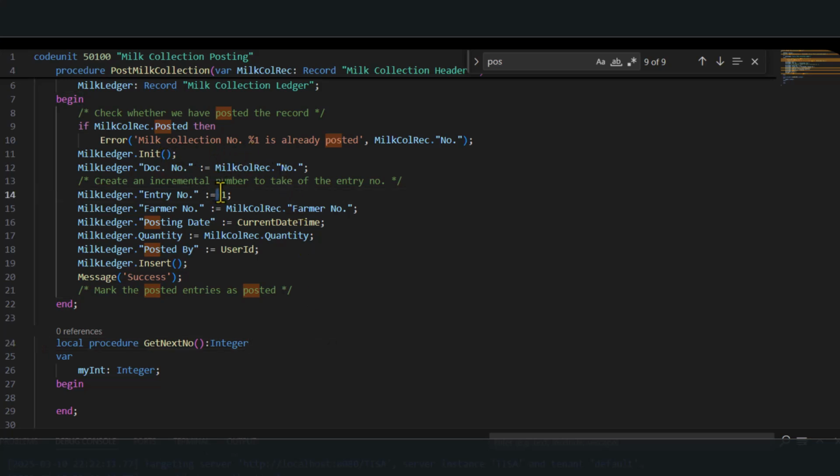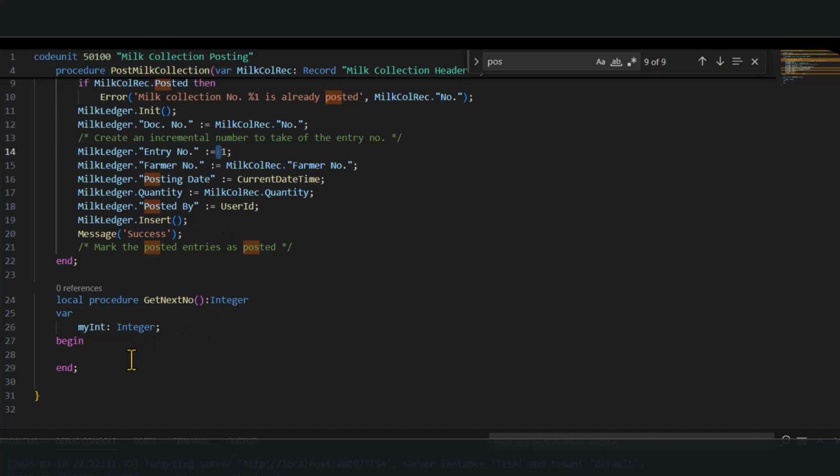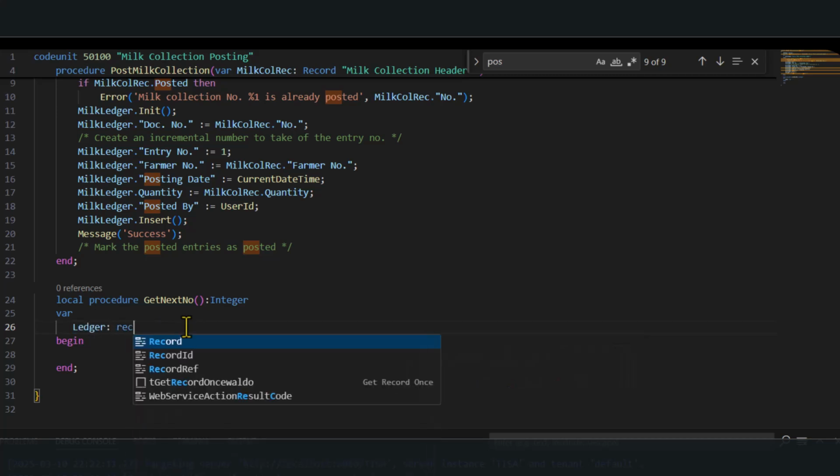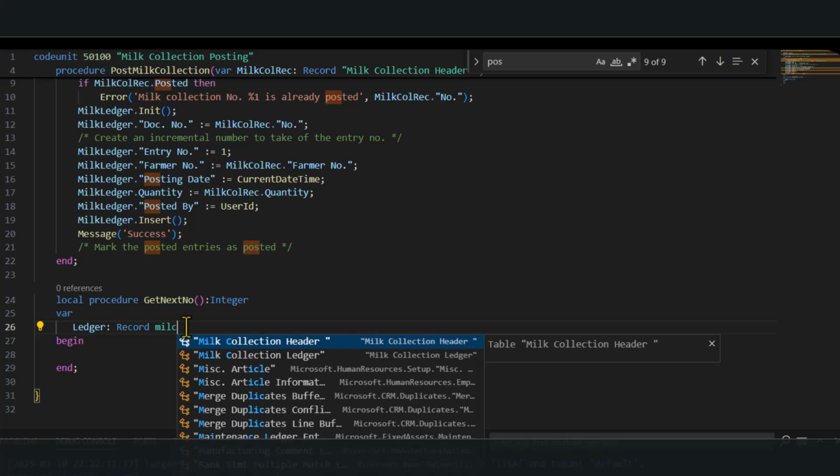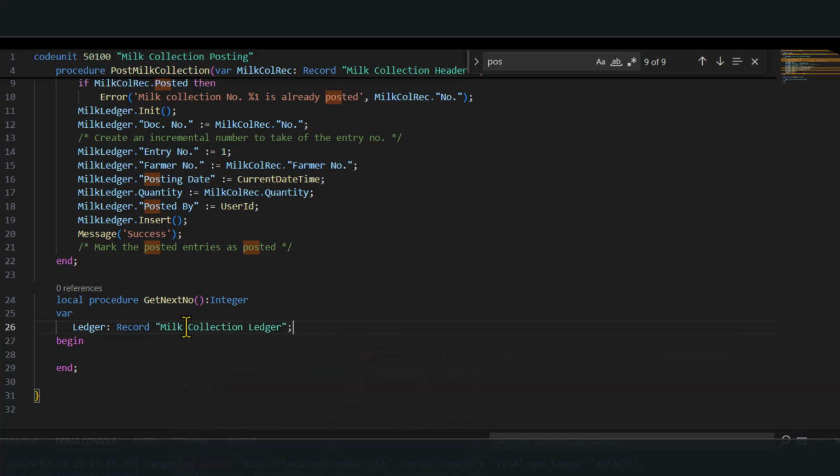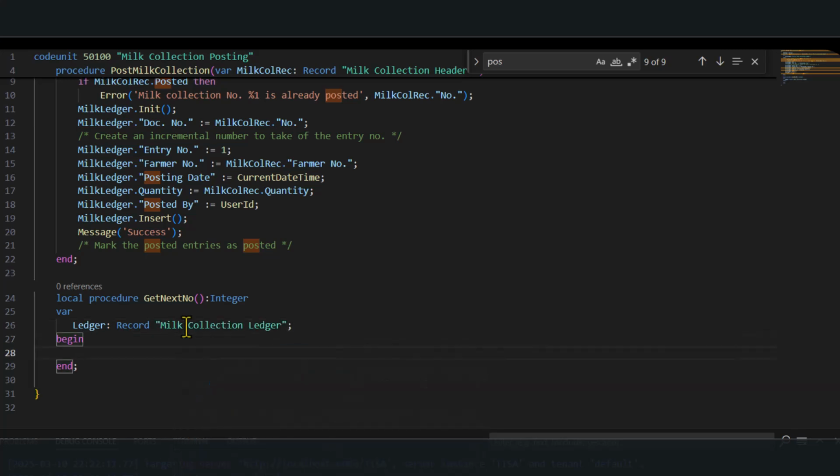For it to be able to do whatever it's doing, it has to refer to a record. Let's call it ledger, which is our record, in this case the milk collection ledger. Inside the body, that is just a local variable that will be used inside here.